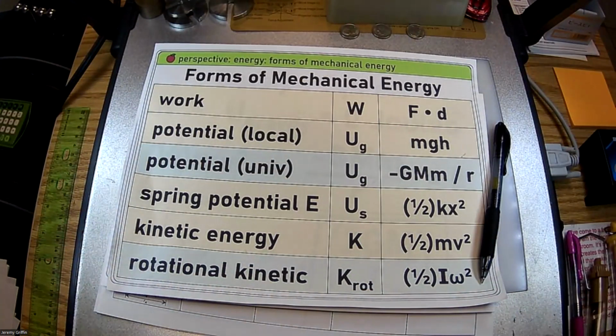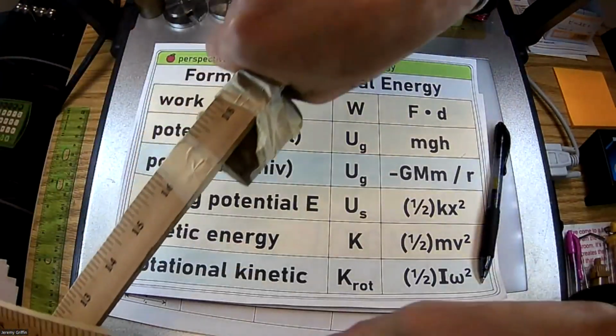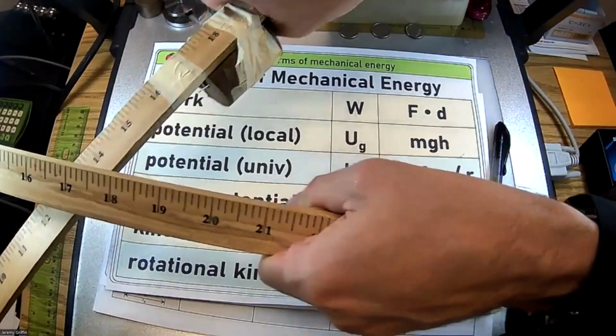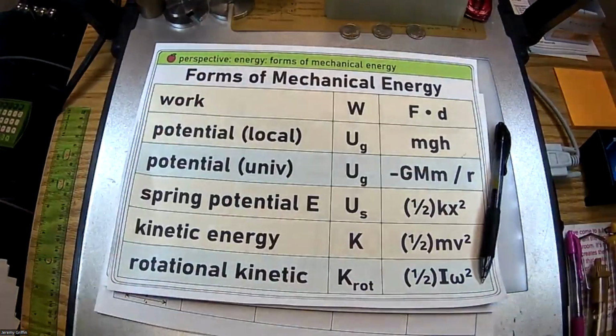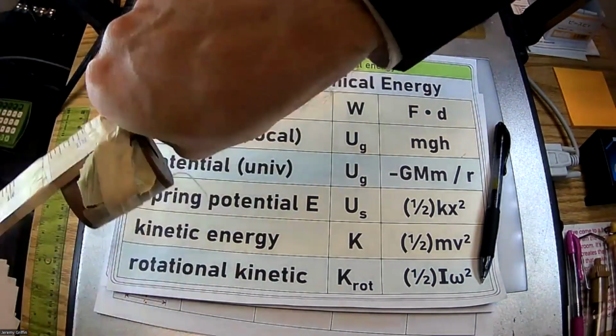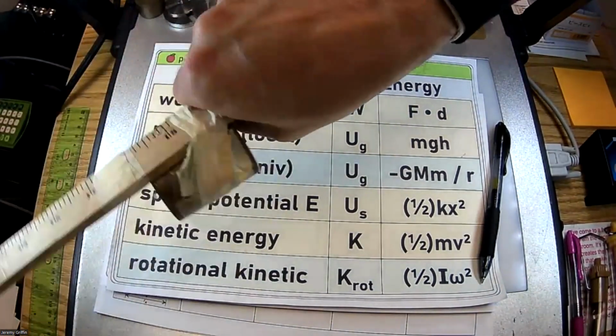But if I grab these at the middle and I start rotating them back and forth, kind of in front of the camera, now they feel different. And you can see it in front of you. You see how the one where the weights are near the middle has almost no rotational inertia. It's really easy to change the state of motion.